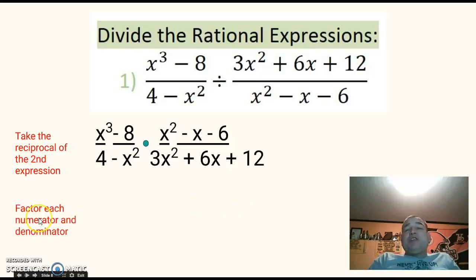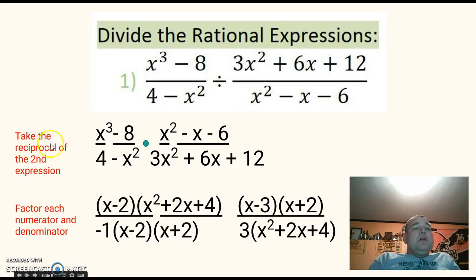Next, factor each numerator and denominator as completely as you can. Now, if you don't remember, x cubed minus 8, that's called the difference of cubes. So if you need to, Google it. Go back and look up difference of cubes. Google it and see how to do it if you forget. X minus 2, x squared plus 2x plus 4.